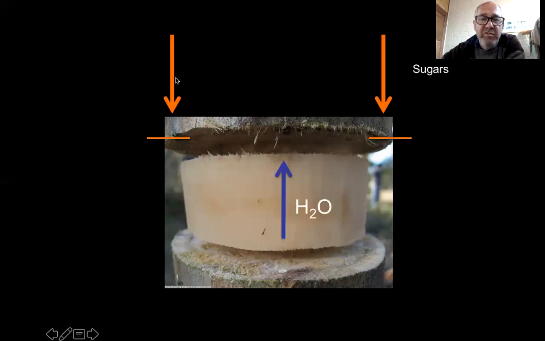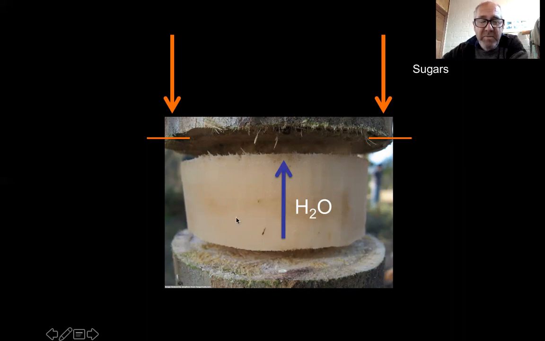It's sending sugars down. The canopy itself doesn't even know the tree's been ring barked until the root system down here is so starved of sugars that it dies and the water and nutrients stop going up. And that's how ring barking kills trees. It takes a period of time.